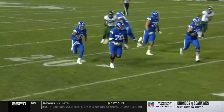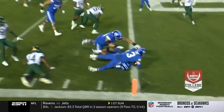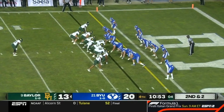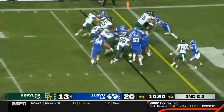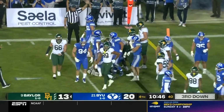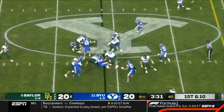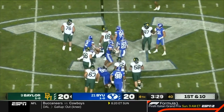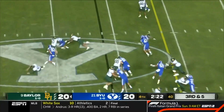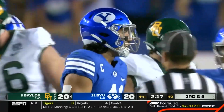Oh, how fitting, because look at all this blue. Leading Jaren Hall into the end zone. What a glorious play. Second and two. Jones. And a good surge up front, led by Keenan Peely. Williams again. Nowhere to go, no gain. There's the option again. Squirrel made one guy miss, couldn't make Peely miss.